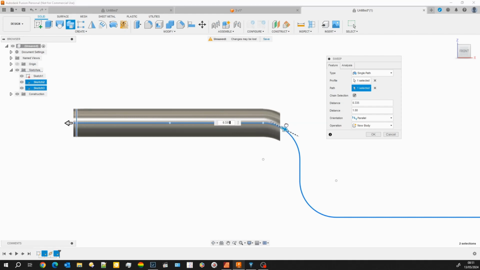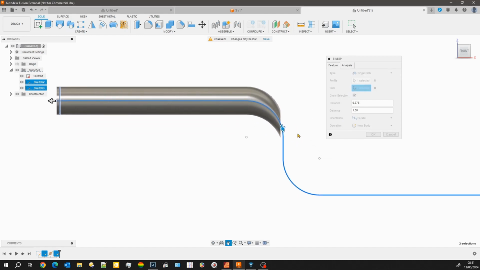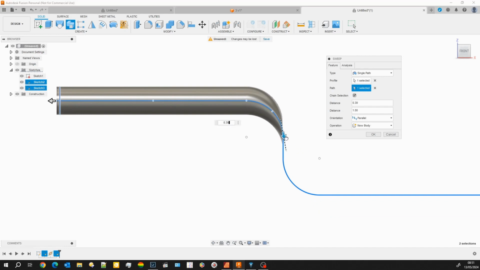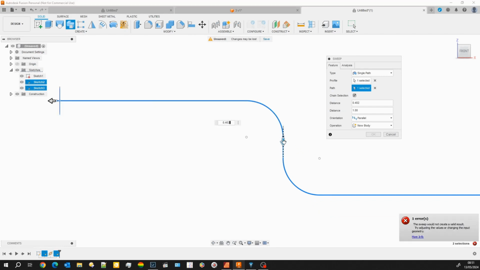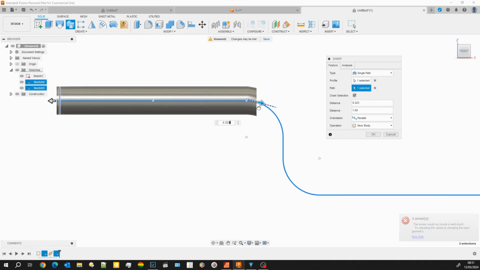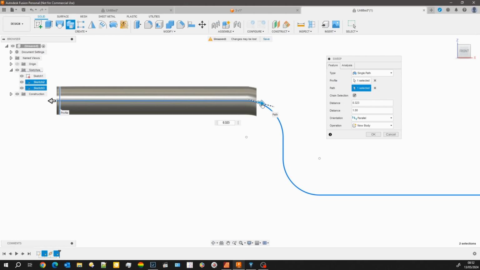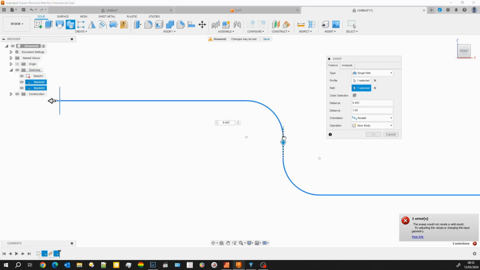So as we come down the curve, it stays parallel. Now when it gets to the stage that the face is in line with the profile curve, it ceases because it can no longer calculate the geometry. And you might want a parallel face, but it is difficult if you're starting to go around curves where you end up in that situation.